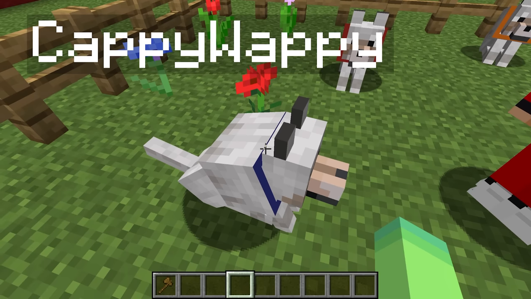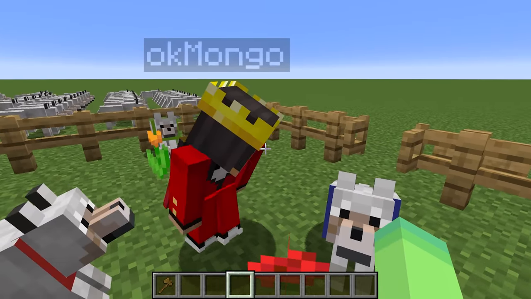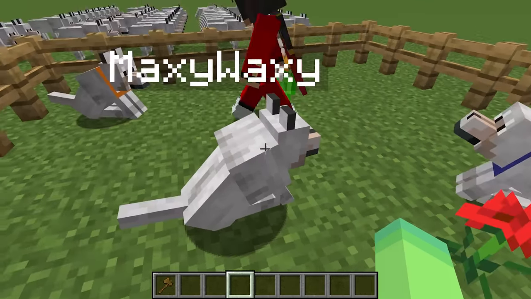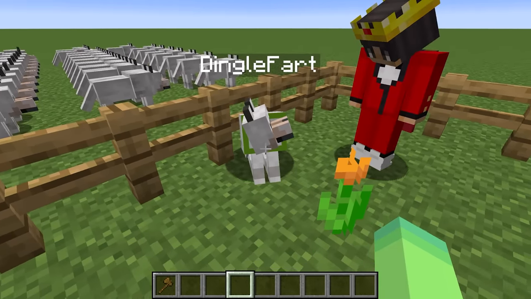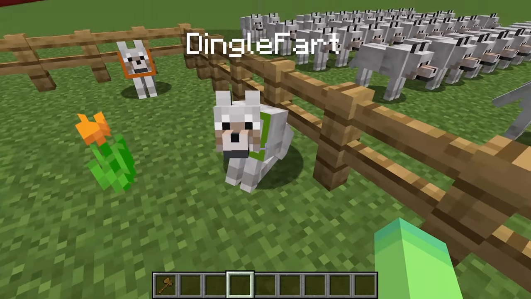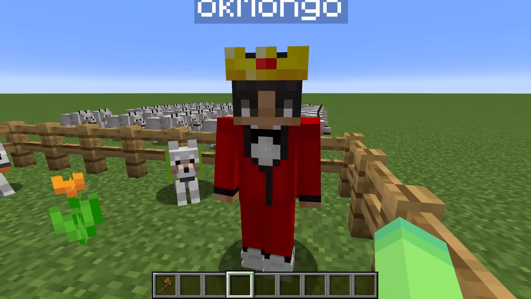It's Cappy Wappy? That's right, Wudo. This is Cappy Wappy, the blue dog. This is Maxi Waxy, the red dog. And then over here, we have Pingleberry, the orange dog. And then over here, Wudo, we have Dingo Fart, the green dog. Wait a second. Why is the green dog named Dingo Fart, Mongo? Really? All right, then, Wudo, give me a score from 1 to 10.